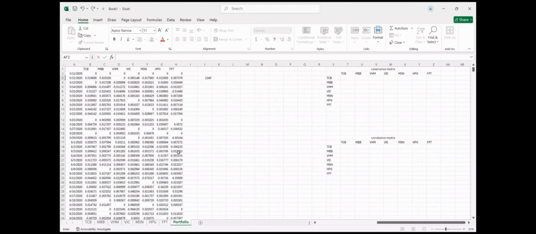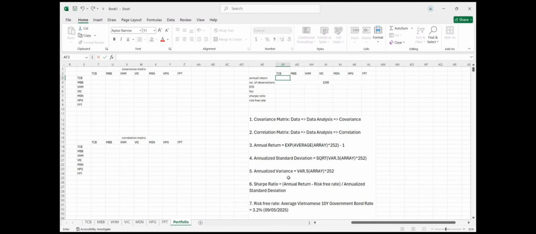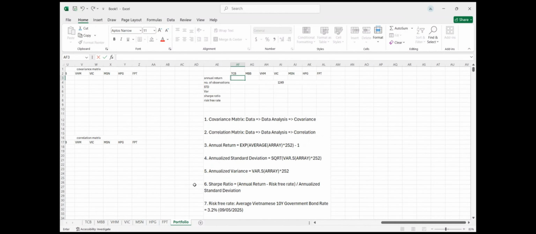Okay, now let's move on to the next part, which is to calculate the annual return and standard deviation and also the variance. So I have put a detailed tutorial here so that you guys can follow.